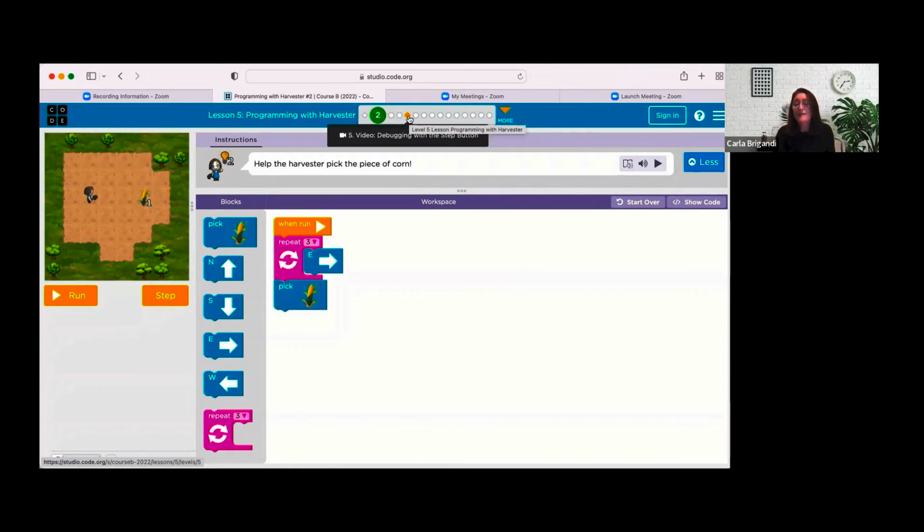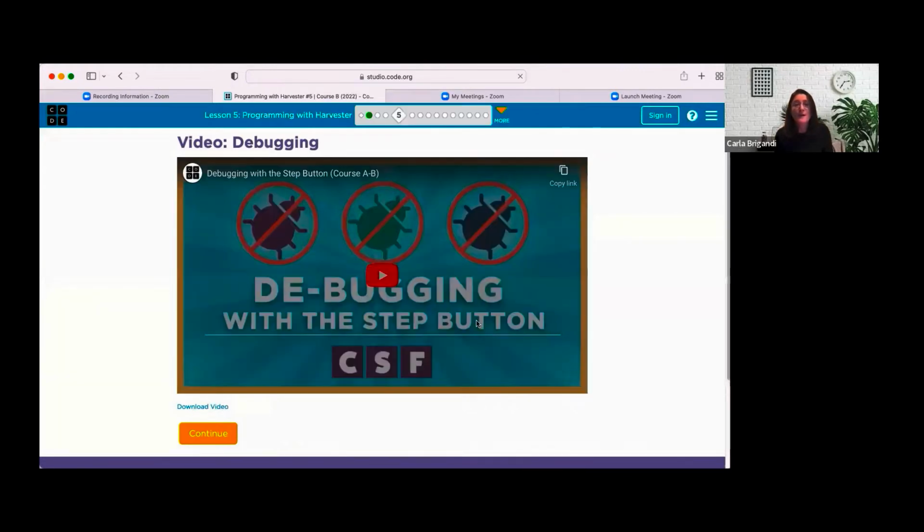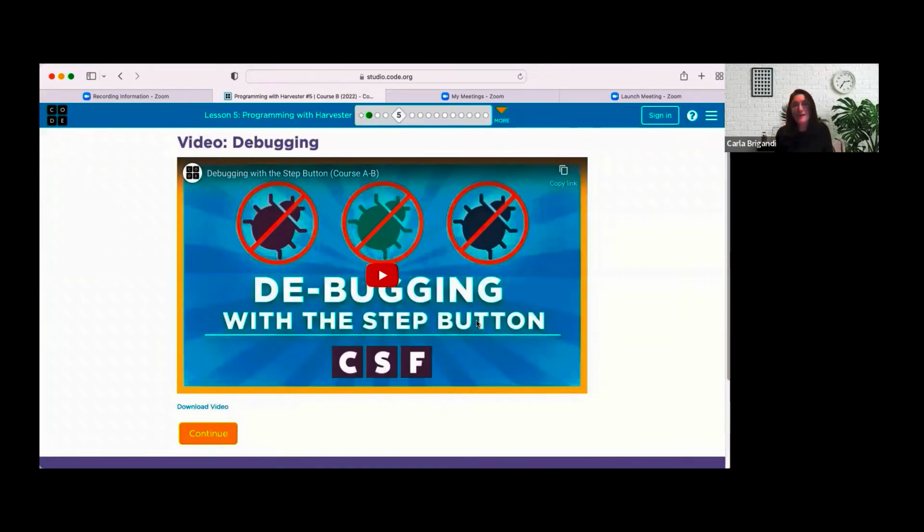Debugging means there is a problem with the program and I need to fix it. I love the idea of debugging because it teaches students that instead of thinking that something is wrong and I'm going to give up, I'm going to notice that something's wrong and then I'm going to fix it. So it's not an obstacle that I can't overcome, it's an obstacle that I just need to figure out. We can debug in computers, but we can also debug in life, right?